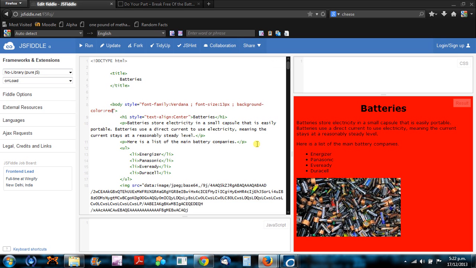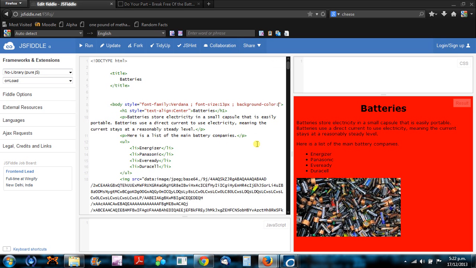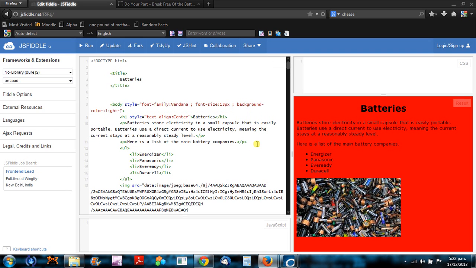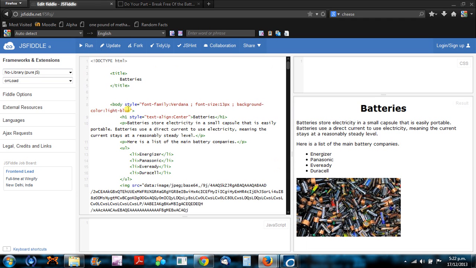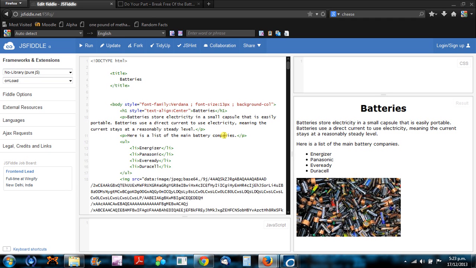But I don't like red. I don't think it goes. I think I might just like blue. Okay, it doesn't like light blue. Oh well, I'll have to move over it. I wonder if it accepts RGB code. Doesn't accept that either. Okay, we'll just settle for one nice orange. Actually, I'm in the mood for brown. I don't know why I'm in the mood for brown.